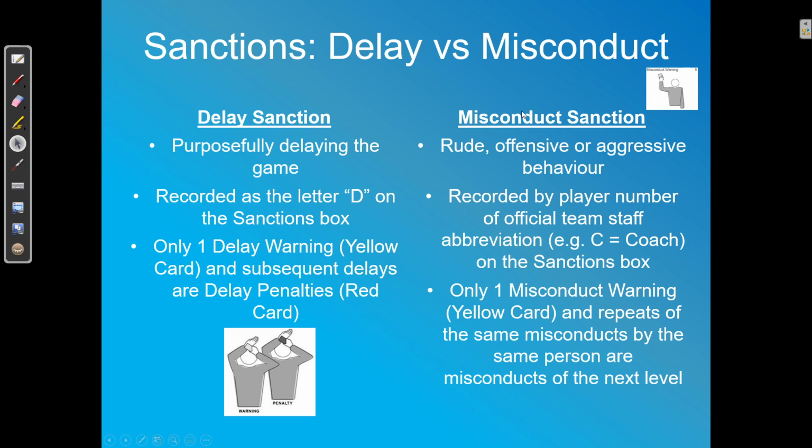There's also a misconduct sanction. So you can either show rude, offensive, or aggressive behavior. And these are red, these are penalty, these are expulsion, and these are disqualification sanctions accordingly. So instead of giving it to a team, like a delay warning or delay penalty, it's given to a player or a coach or an official.